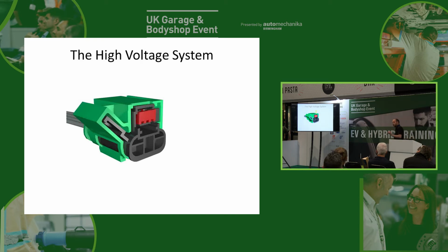Okay, now you do get cars where they don't have that isolator. So that big fuse that we talked about that you can pull out the middle of the battery pack to isolate it, not all cars have that. Some cars have one of these silly little things. It's normally located under the bonnet somewhere, and you'll typically find these on most German brands. So you'll see them on VW, Mercedes, BMW, other VAG, some of the Porsches, and we're starting to see them on Peugeot, Citroën as well, some of the later ones.